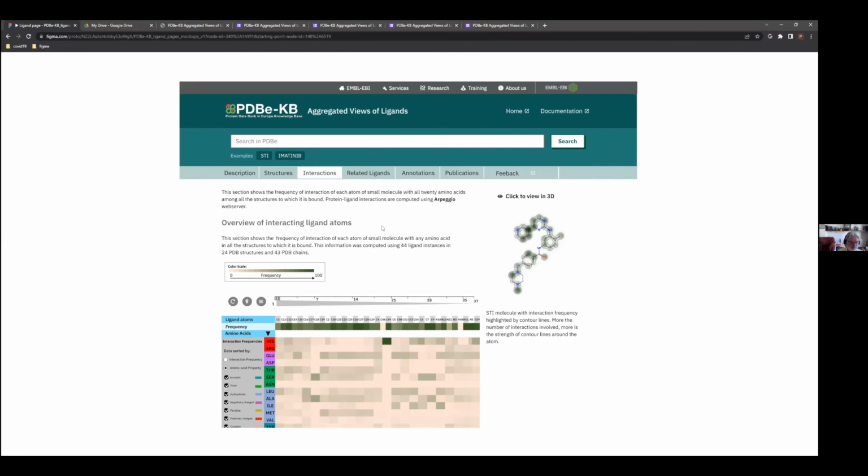I think this looks really interesting. Would you envisage you will be able to query on this? I'm looking for mimics of an amino acid, or you've got here a piperazine interacting with a glutamate or something like that. Sorry, could you say that again? So this is a way of viewing it, but would you be able to also query, say, draw a structure and say, I would like to see examples of this structural motif interacting with these types of amino acids?